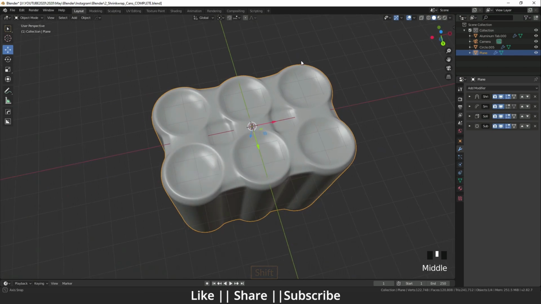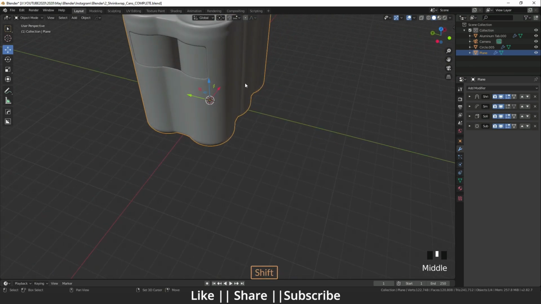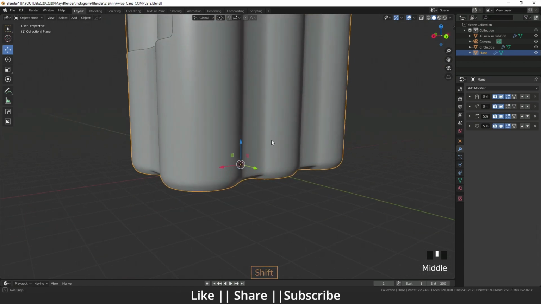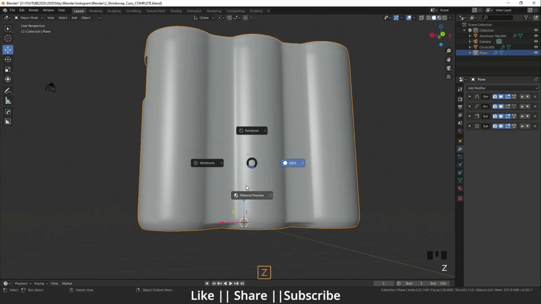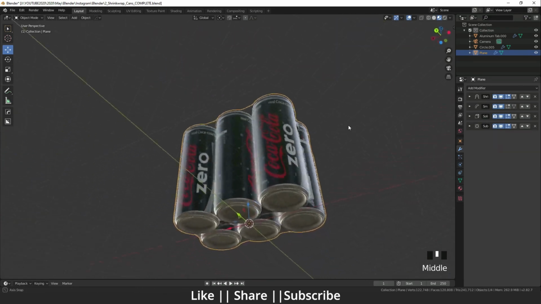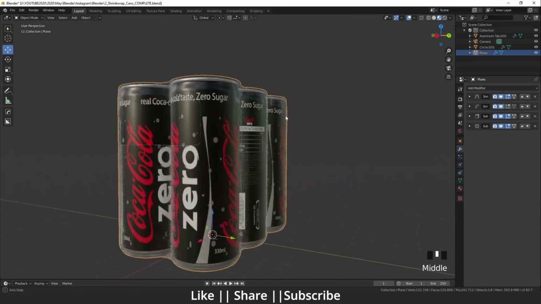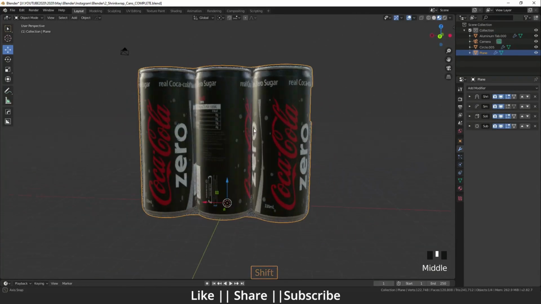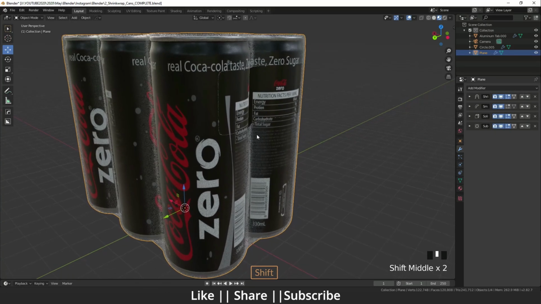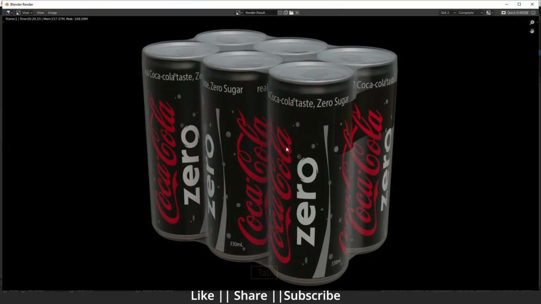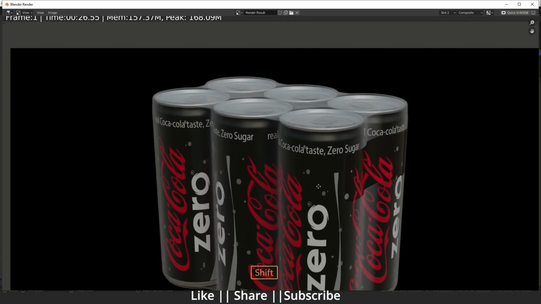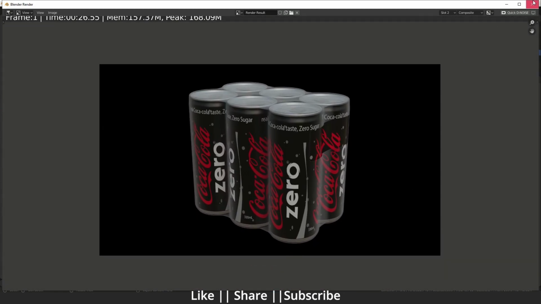It's perfectly wrapped with those cans, and I'm just going to show the render view. So yeah, here you can see that the plastic is wrapped very well. I'm going to show you that render view also. So this is the render view. You can see here that the plastic wrap is perfectly wrapped with that.